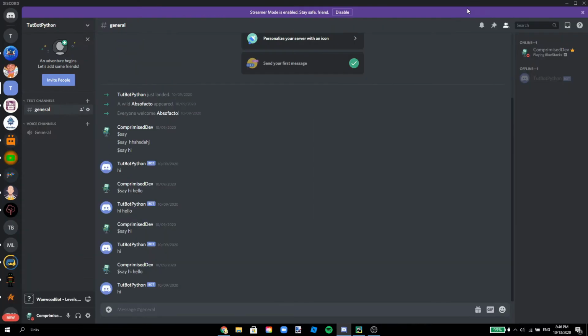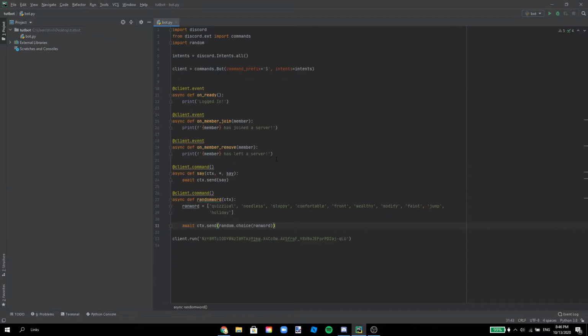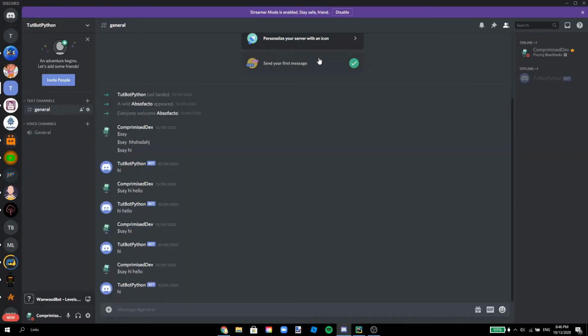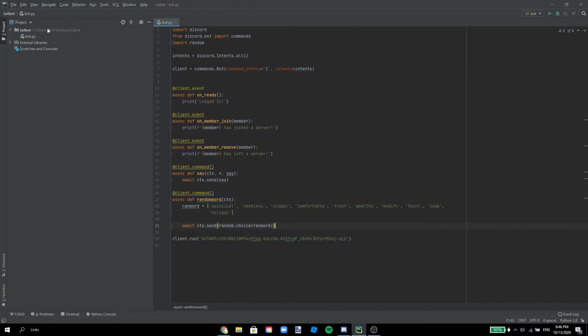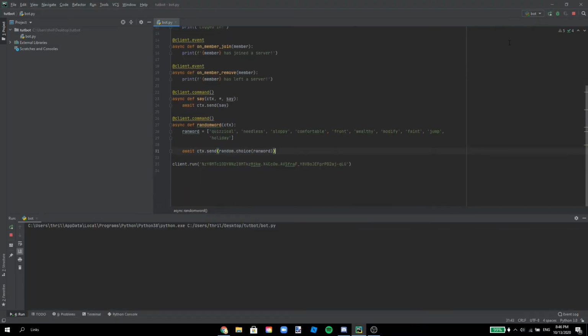So we have Python right here, and we made our prefix a cache line, just making sure it's the right server. So now that we've done all of that, we're just gonna want to run our bot. There you go, it's logged in, no errors, right?